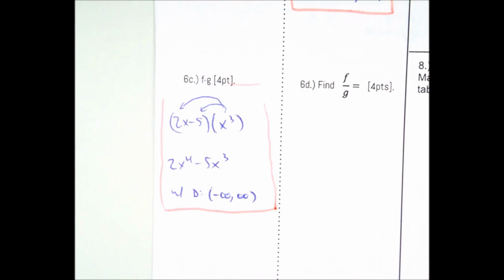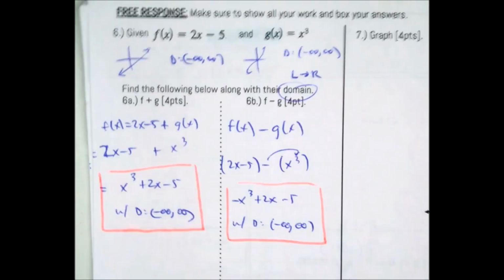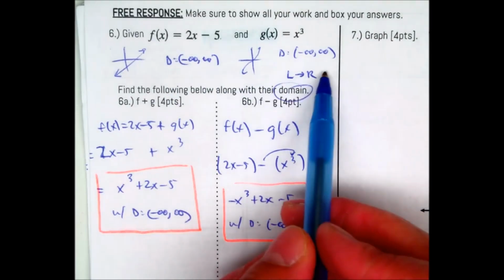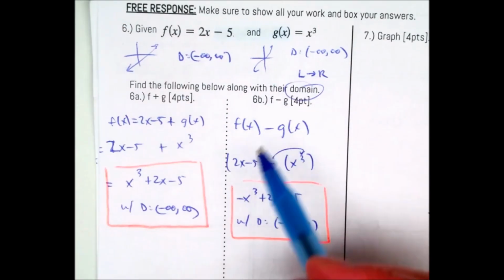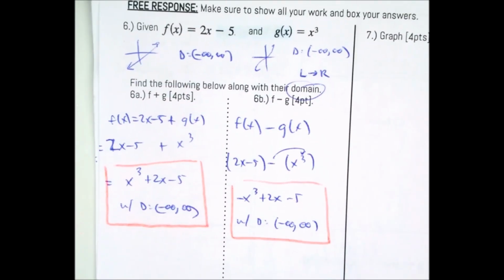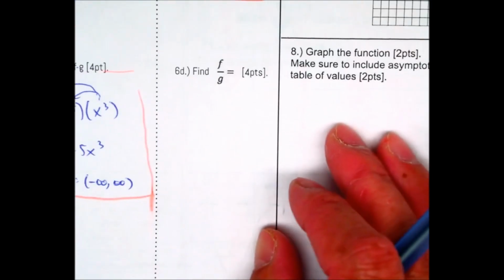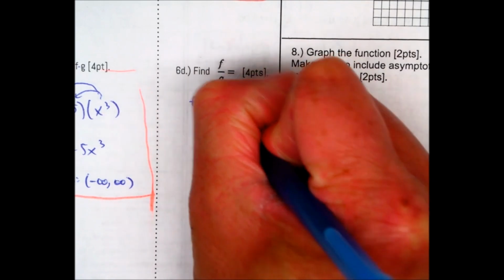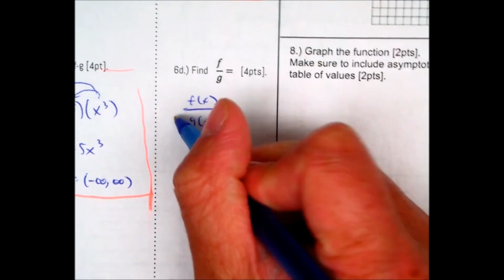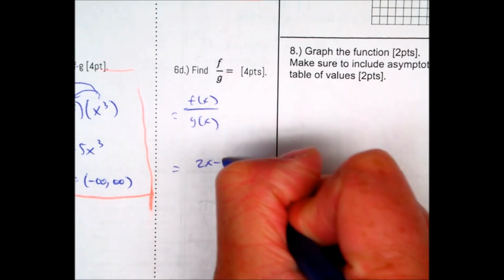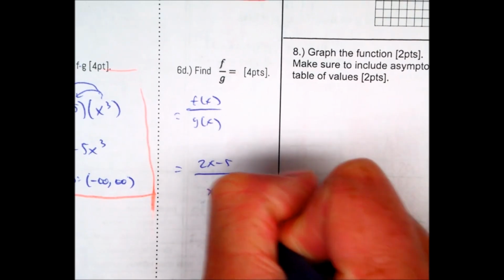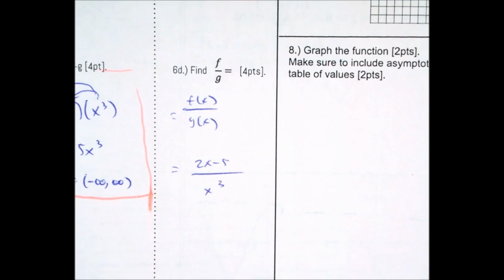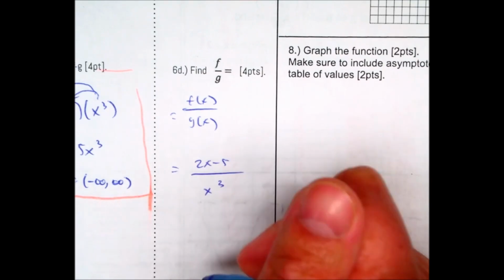So basically in the function of f, you can pick any values, and function of g, you can pick any values. So when you're doing some adding, subtracting, multiplying, dividing, you pretty much can pick any of the numbers, except when you do division. So let's do division. f of x divided by g of x, so that gives us 2x minus 5 over x to the third. Now don't do anything crazy like canceling there, that'll be incorrect.